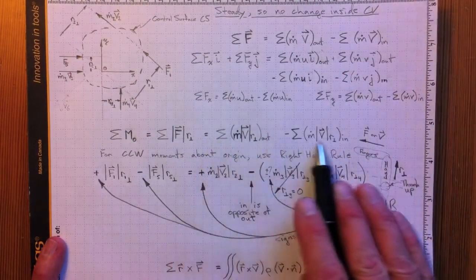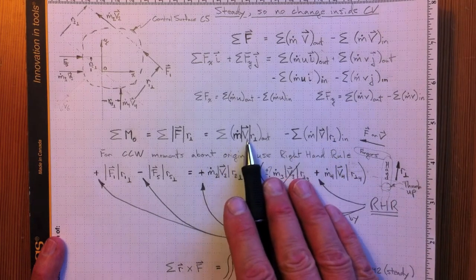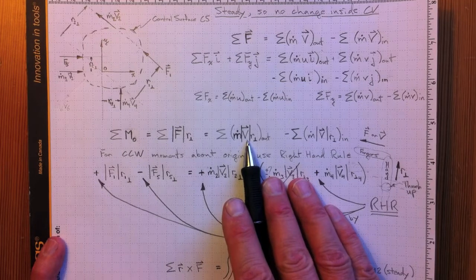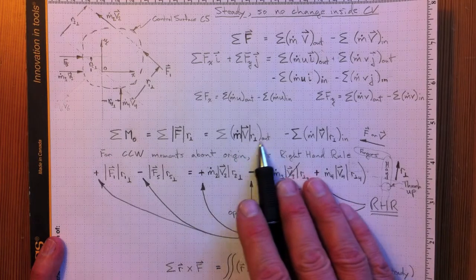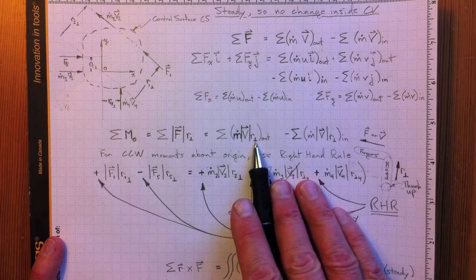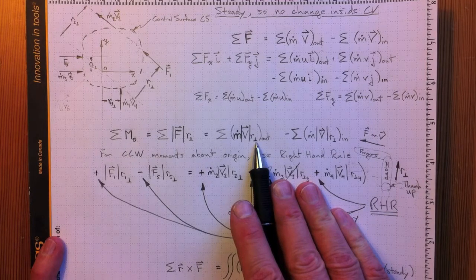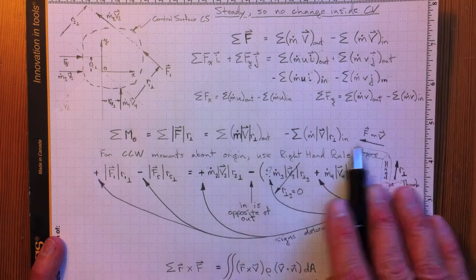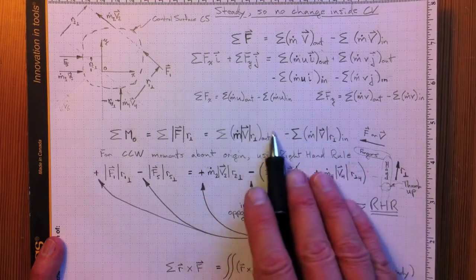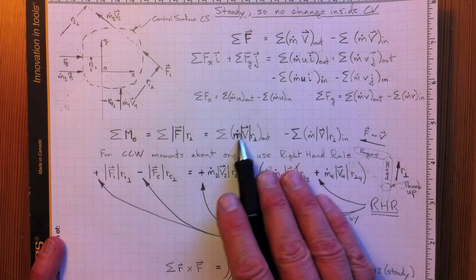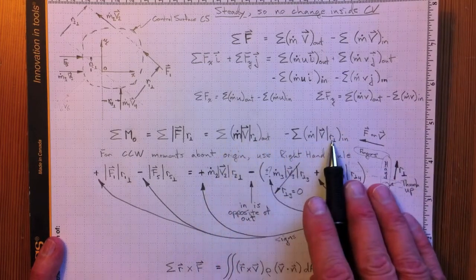Over on the other side, we wind up with exactly the same sort of thing we had before. M dot times V is the momentum, and it's equivalent to a force effect on the control volume. Multiply that times the perpendicular radius to where the flow went in or went out, and balance between what went out and what went in. So if things go out with more momentum or further away from the origin than they came in, then there'll be a net moment applied.